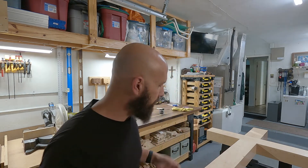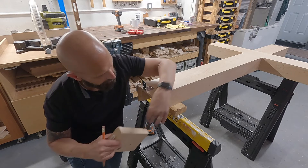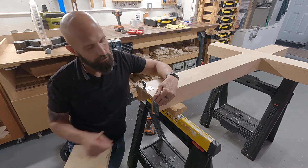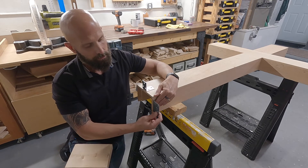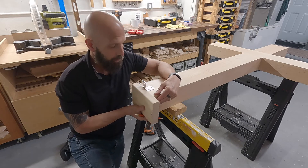I just applied the third and hopefully final coat to the cross. I only had to sand a couple of little spots to smooth out the finish — as long as there are no drips, that should be the final coat. Next I have to mount a couple of brackets on the bottom so it can be mounted at the church near the baptismal. There's a little shelf there and it's concrete, so I'll put brackets in so it doesn't tip over.